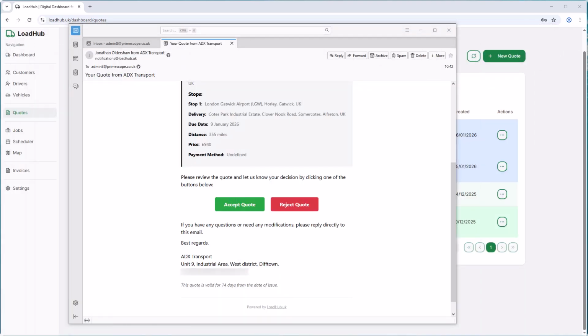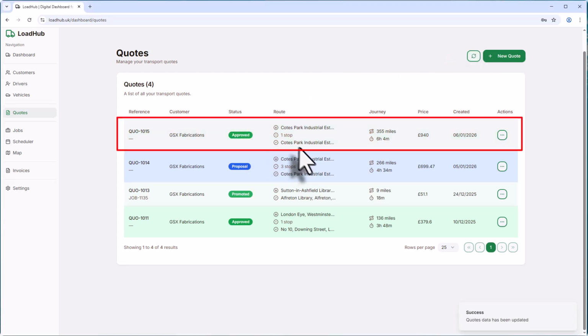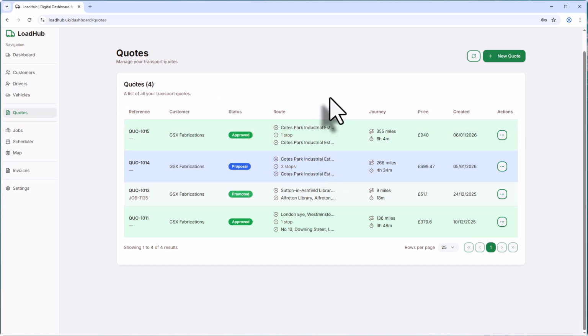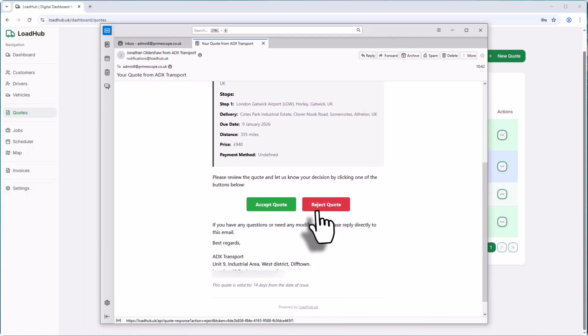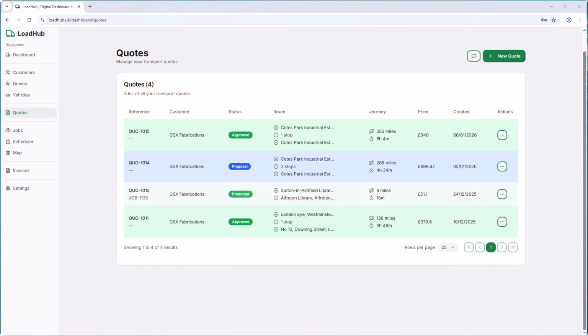So let's move that aside now, and let's move the email aside, and let's have a look at update. The screen that we've got is now approved. So that's a really easy way of sending your quotation to your customer, and they would be able to accept the quote or reject the quote. If they reject the quote, you would see a similar screen which wouldn't say approved, it would say rejected. Gives you the opportunity to go back to the quote, change the quote, and send them a new quote, perhaps, if you wanted to.